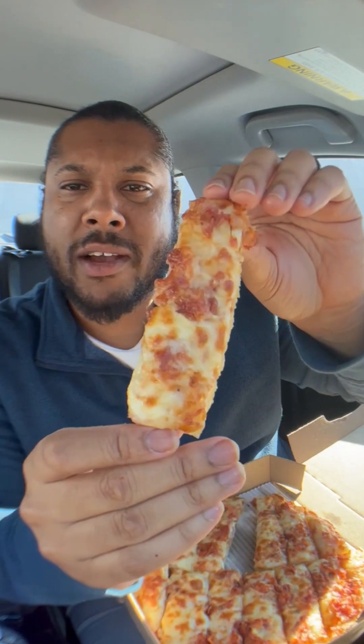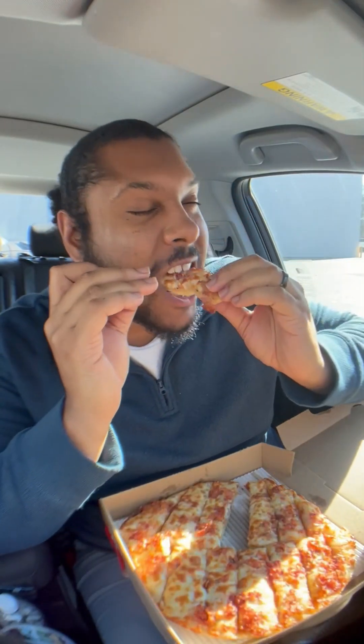Next up, we're going to try what they are calling piggy sticks. First bite's for you. I was expecting a whole lot more than this. This right here is basically just a breadstick with cheese and bacon on it. The saltiness of the cheese and the bacon mixed together — always a good combination — but there's no sauce on it and there's not really anything special about it. Let's try it with some marinara sauce. The marinara sauce itself is very robust, rich in flavor, not too salty, and it pairs well with these cheese sticks that are dry and really need something to complement it.